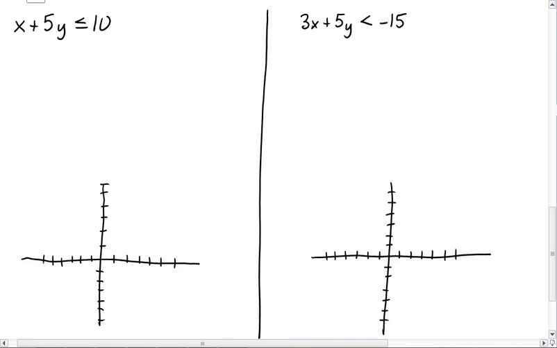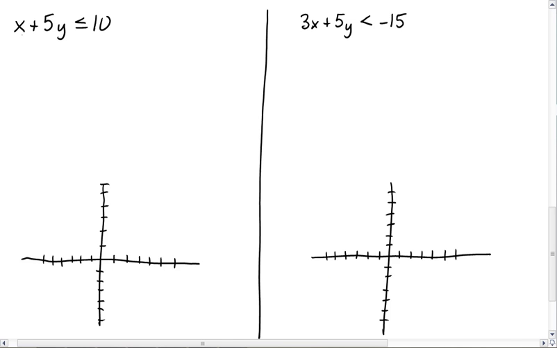Alright guys, in the first two videos I talked you through the ideas behind two variable inequalities. In the second one we actually graphed one using our shortcuts and the ideas. This time I'm going to go a little bit faster because we've already gone through the process. I want to get through both of these examples and show you the answers and how we get them. Okay, here we go!